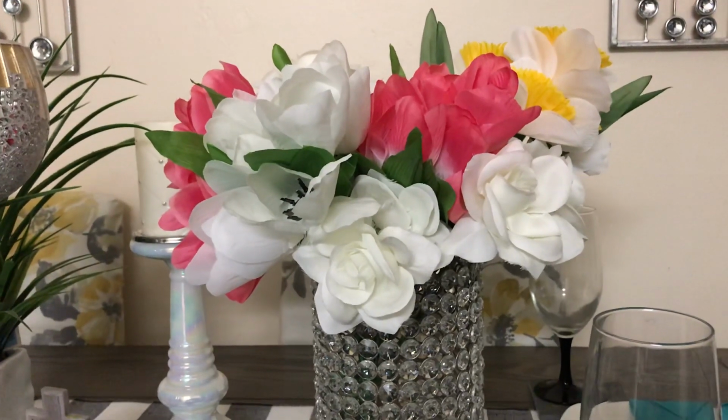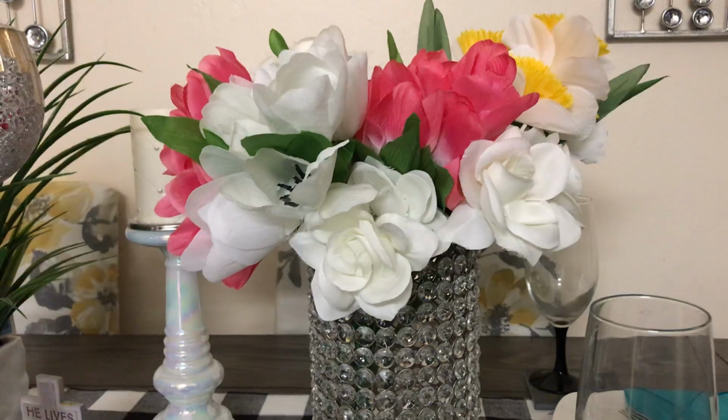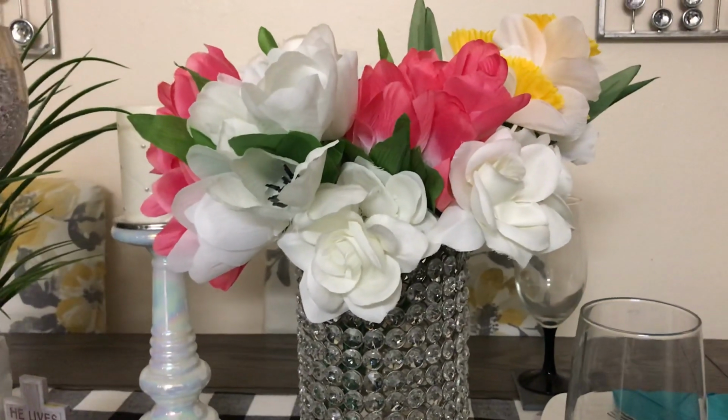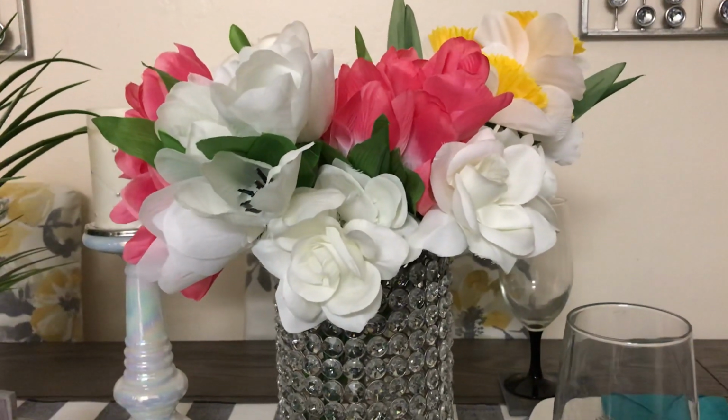You can use it in a tablecloth, a runner, flower arrangement, plates, or napkin. However you want to decorate your tablescape in pastel colors.